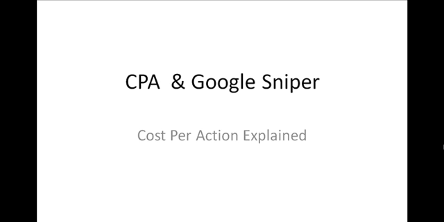Then we're going to look at some offers, how it's different from promoting stuff on ClickBank, for example, and just why you might want to consider promoting cost per action offers rather than ClickBank offers. So the abbreviation CPA and the proper name is, like I said, cost per action.